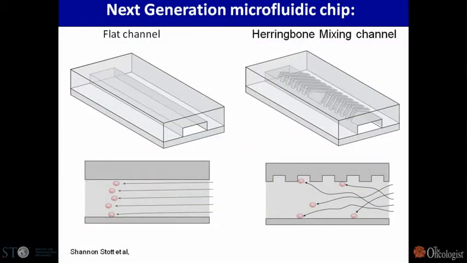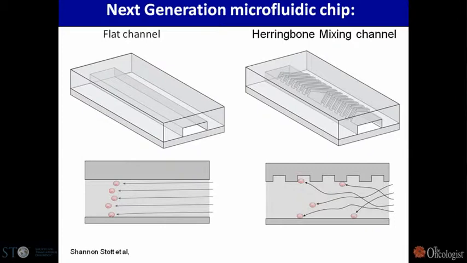Generation 2 is what we call the next generation, or the herringbone chip. And again, the idea is that if you can make a simple chip, you might be able to scale it up more effectively, as well as increase processing. The engineering device here is, again, if you have cells going through a little channel, they don't touch anything. But instead of putting posts inside there to disrupt the flow, what you can do is generate irregularities. They're called herringbones, or basically wedges or ridges within the upper wall of the chamber, which then triggers a turbulent flow. And what happens then is you get waves of turbulent flow, and the cells, as they go through this channel, are forced either up or down, and they come into contact with the antibody-coated surfaces.